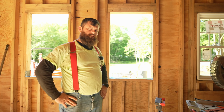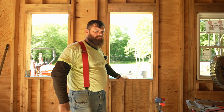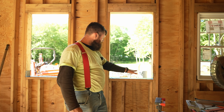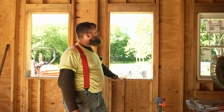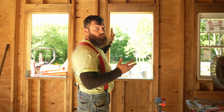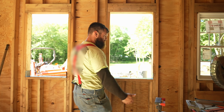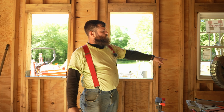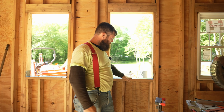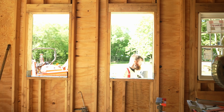All right, so I'm gonna attempt to put this window in by myself. I think I can do it, but we'll see. So I got this sill here sealed up, and I have a 16th shim to level off the window when it comes in here. And I'm gonna do my best to center it from the outside. I'll put a couple temporary screws to hold it in place so I can come back in here and check the side to side. I have a laser setup outside, and I set it to a piece of the sill on that window. That way I can have a visual and make sure this sill is gonna be the same plane as that. So, see how it goes.